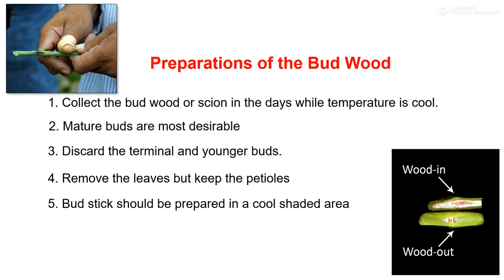Cut the stick to a convenient length, leaving 3 to 6 buds per stick. Bud sticks that will not be used immediately should be bundled and stored in a moisture-retaining container, such as a plastic bag. Generally, budwood stored for more than a few days should be discarded, as it is very important to use the bud when it is in a good turgid condition. After a certain period, drying of the scion wood can decline the success rate. When budwood is taken to the field, equal precautions against drying of the wood should be taken.